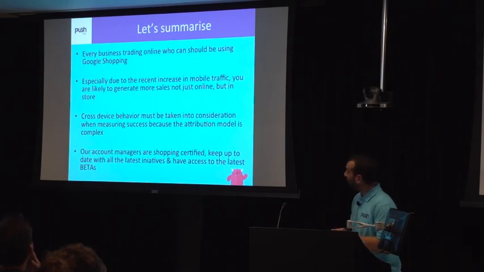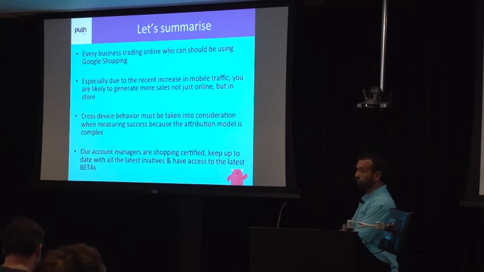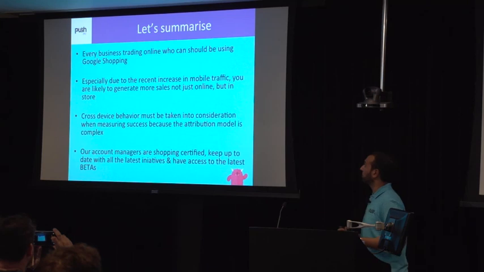So let's summarize. Every business trading online should be using Google Shopping, especially due to the recent increase in mobile traffic. You are likely to generate more sales, not just online, but in store by doing so. Cross-device behavior must be taken into consideration when measuring success because the attribution model is complex.